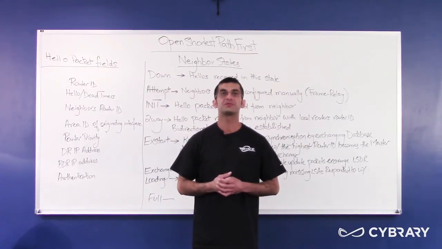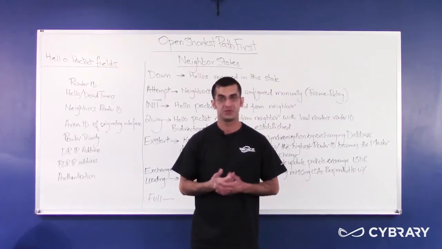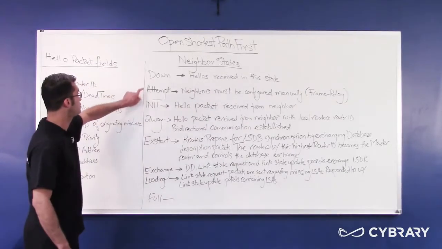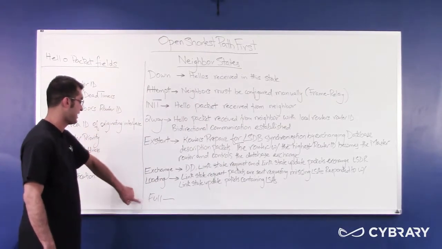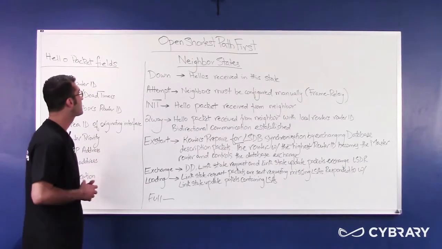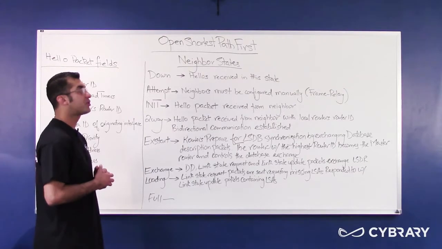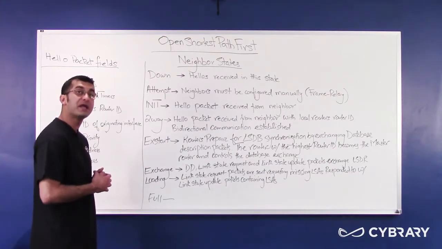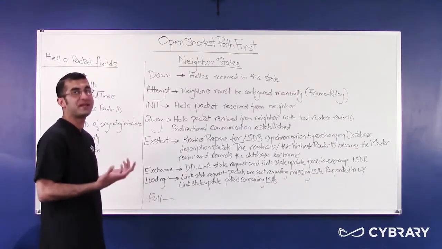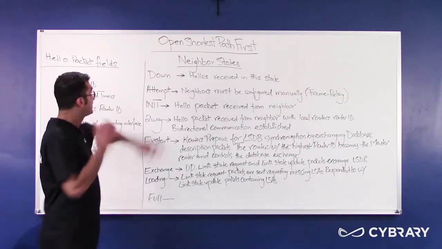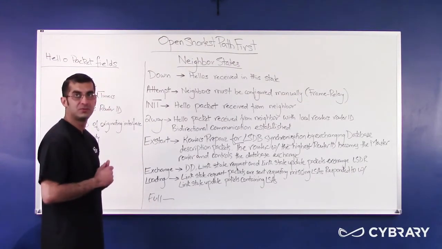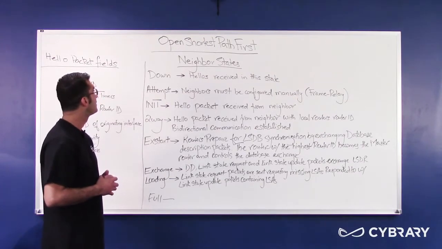Once they become neighbors, they start their database exchange or link state database exchange. And this exchange happens in 1, 2, 3, 4, 5, 6, 7, 8 steps. Well, 7 steps. The last one's when it ends. So, two OSPF neighbors start in the down state. This doesn't mean that the router is down, it just means they start in a state called the down state. So in the down state, a router has received a hello from the opposite end.